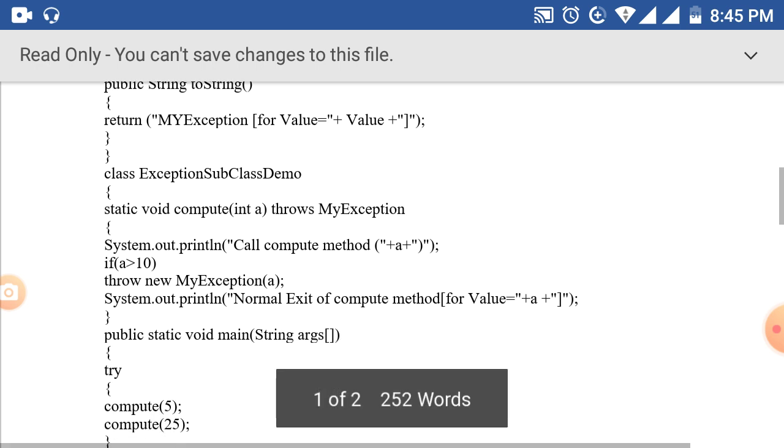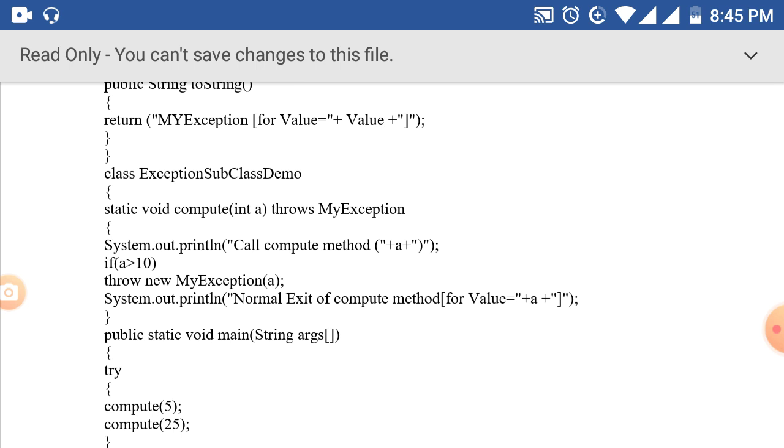First time it gets the value a as 5, and it throws MyException, the class I have defined as a subclass of the Exception class. With the value, it will print through System.out.println the call to the compute method.